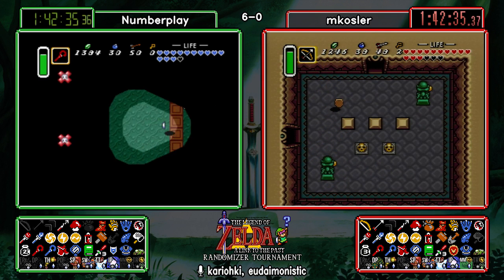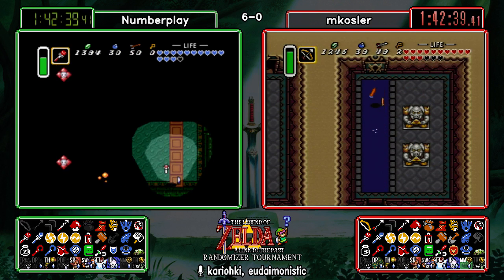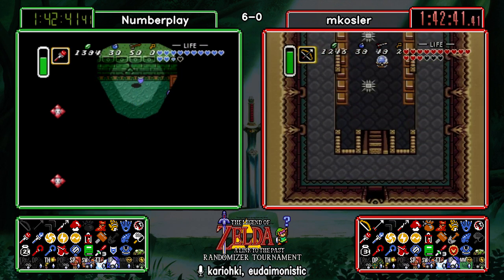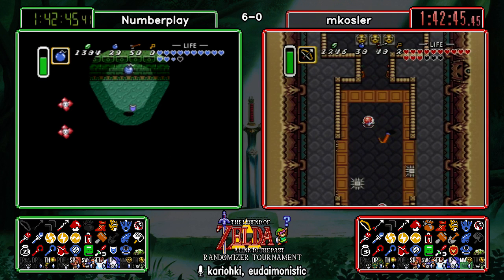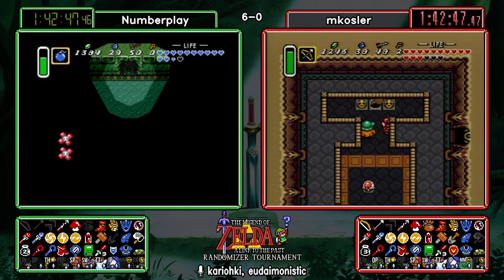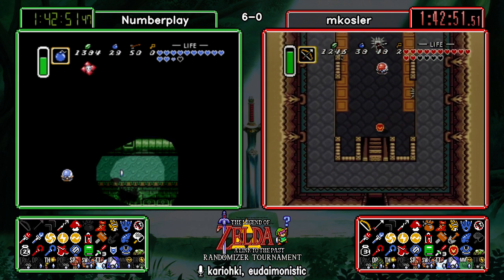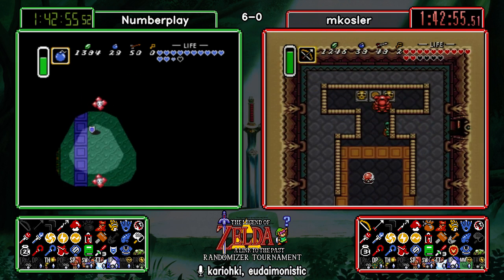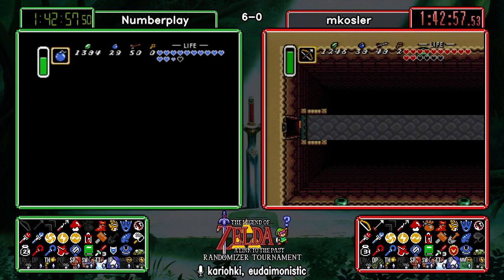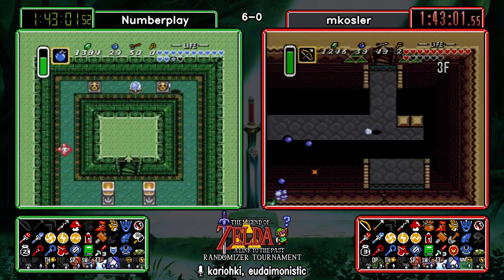Well, the rough thing for Numberplay is that he still has to finish Lanmolas, so... And also not getting the spooky action glitch either in the second half of Mire, unfortunately. But that puts him at a huge disadvantage as far as progression goes for getting to the end of this race. This is definitely mkosler's race to lose. Yeah, just with that one item being in one of the last possible locations. Been a tough seed.